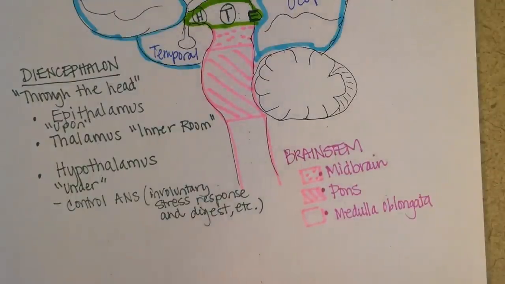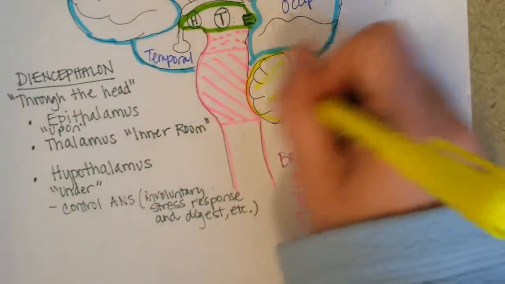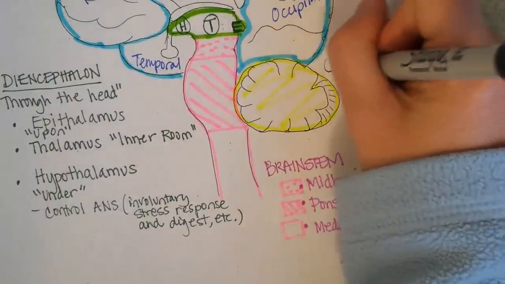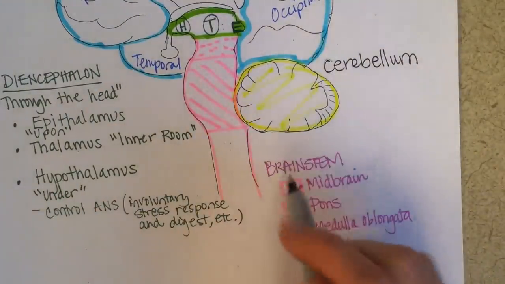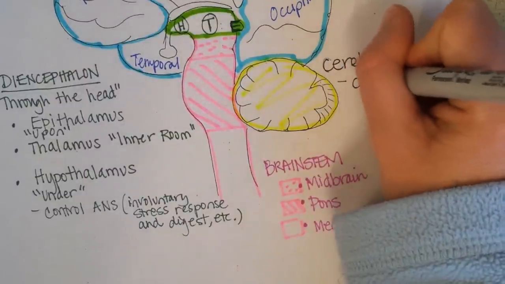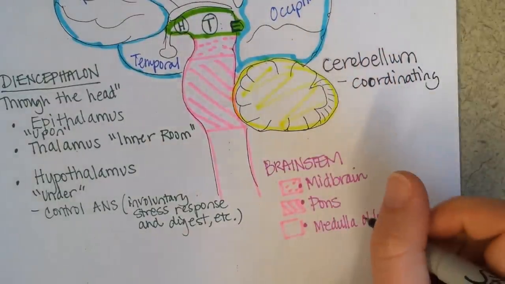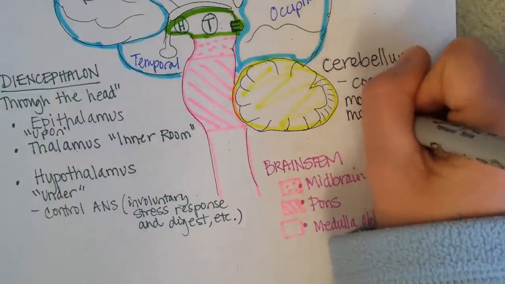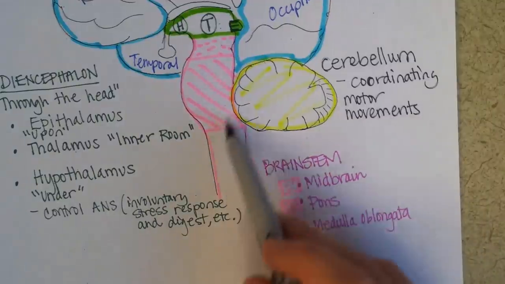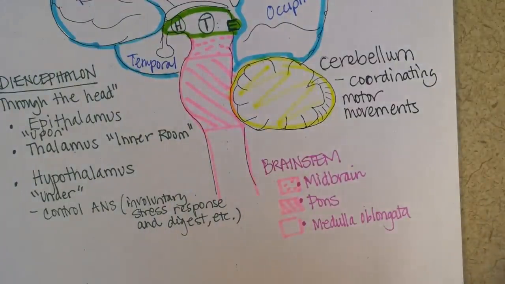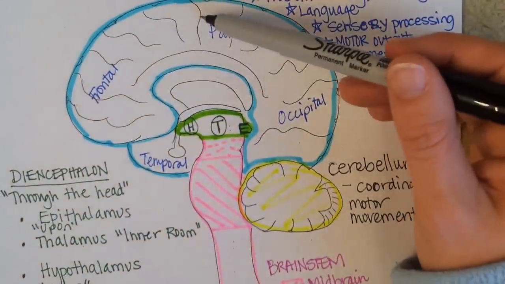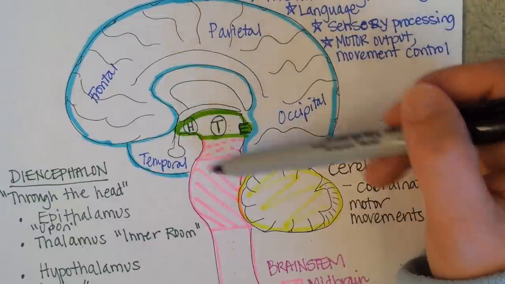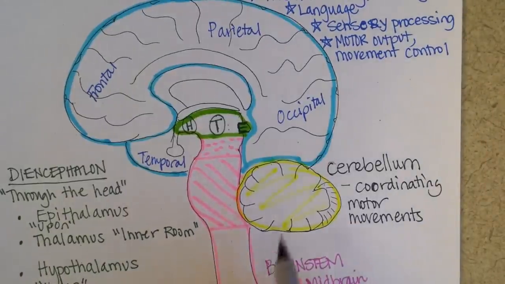And then the last part, the last region, the cerebellum. This is paired too. You have two cerebellar hemispheres. So in my sagittal section, you can only see one side of it here. But it's important in coordinating motor movements. It's really good at receiving sensory information about where your limbs are in space and what each of your skeletal muscles are doing and reporting that back up to the cerebral hemispheres. The cerebellum can coordinate that with where your limbs actually are to make it all happen.